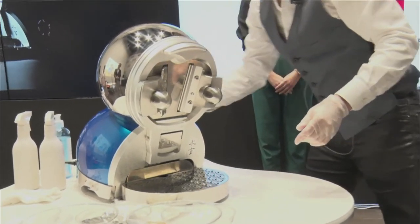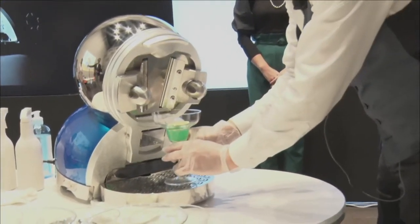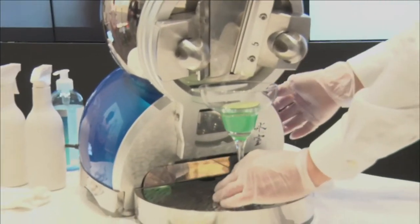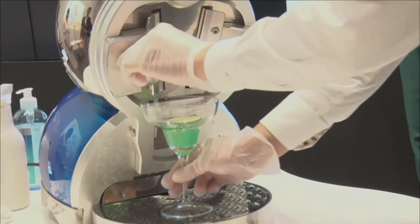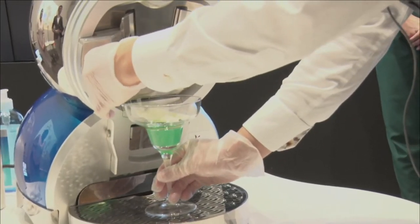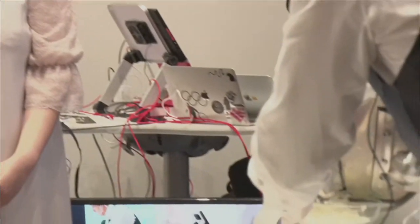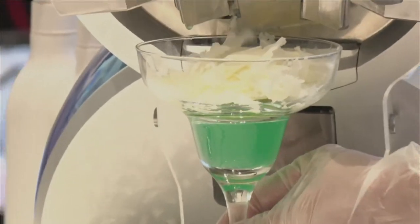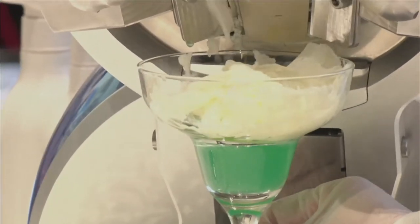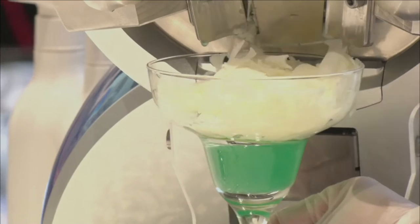Yes, we're ready. And we have the volunteer. Thank you very much for joining. You look very nice. So this is the party, isn't it? The Himuro and the shaved cocktail should be served at this kind of party scene. Well, this is a studio, but supposing this is the party scene, that would be very nice.